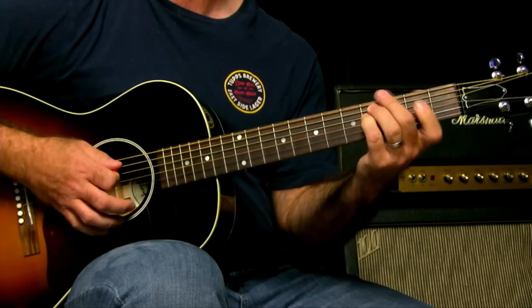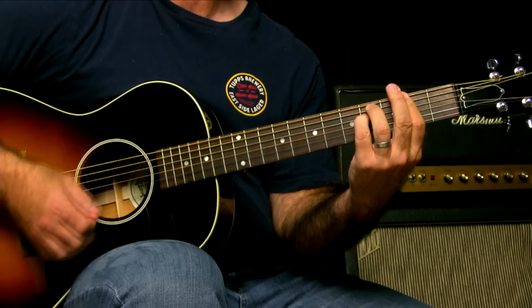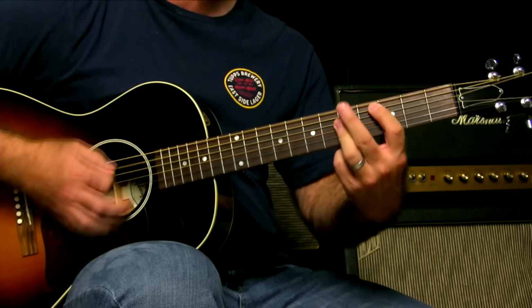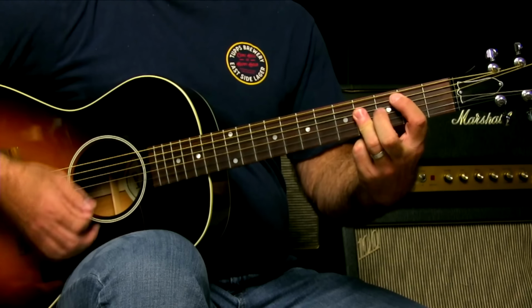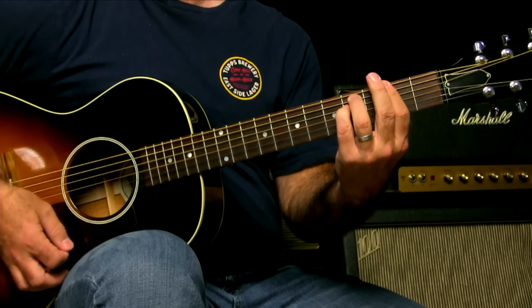2-4-4-2-2-2. Great if you can get them all, but if you can't, don't worry about it. B, which again, you know, B flat, B, C, D, these are all the same shape, so I'm not gonna spend a lot of time here. Then E and A. So we're gonna have F sharp minor.